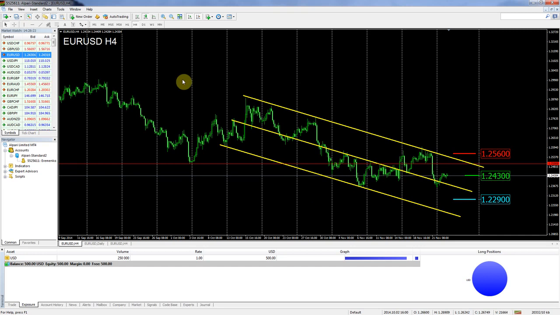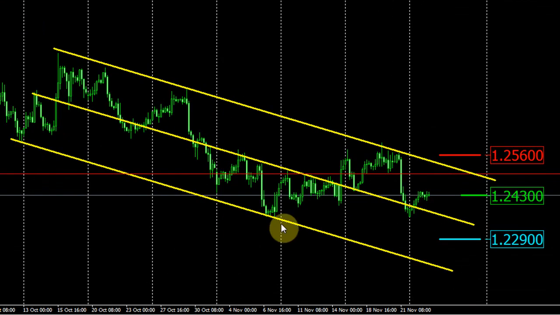As you can see, the price on the euro dollar 4-hourly time frame is currently in a downward sloping channel. So the borders are marked with these outer two yellow lines. The middle yellow line marks the middle of the channel. The price first entered the channel over here at the beginning at the bottom border. Then it hit the top border a couple of times, hit the middle, hit the top border, went down, back to the bottom border, crossed the middle, went to the top border. Now it's just touched the middle, and guess where it's going to go next? That's right, it's going to go down towards the bottom border of the channel.